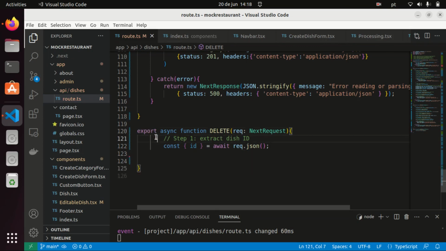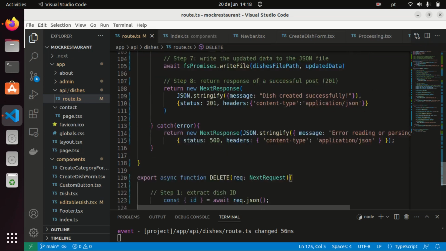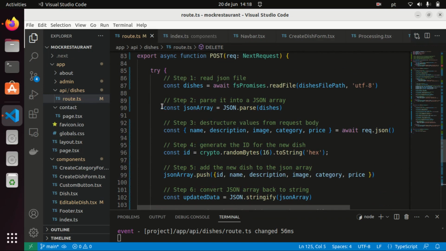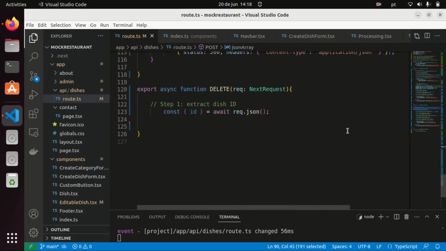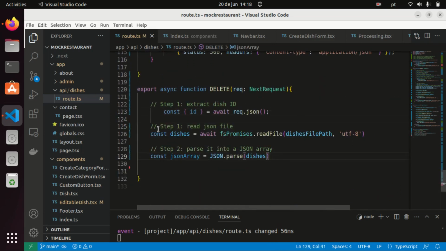And then we need to do the same thing we did here. Read the JSON file, parse it into an array. This is step 2 and 3. Now we need to find, in this array, the dish with the corresponding ID.